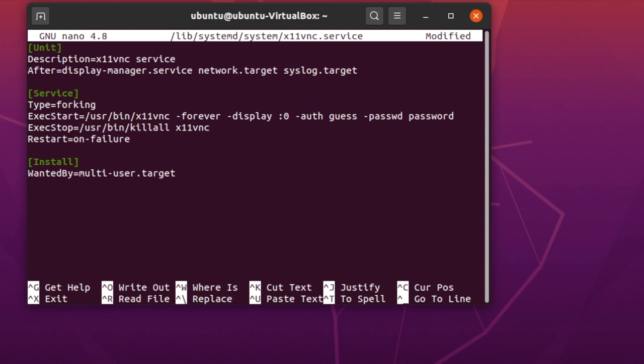And then we want this to come up as a service before multi-user target. That way it starts in the right order in the process. So that's all to do with linking of units together and the order of processes. So let's look at this command a little bit more in depth.